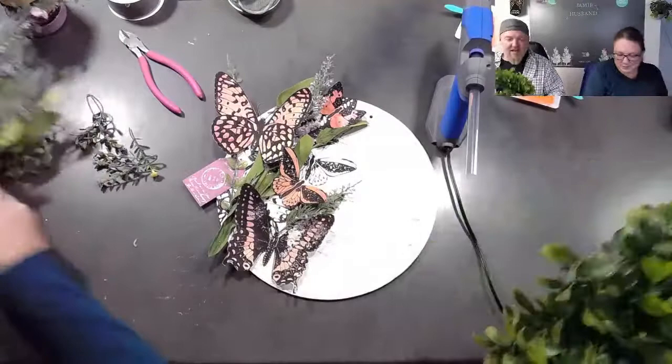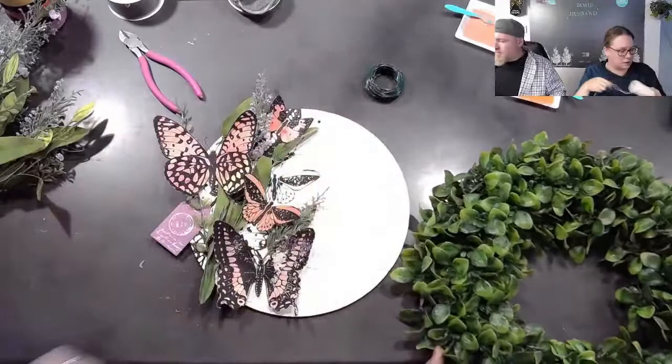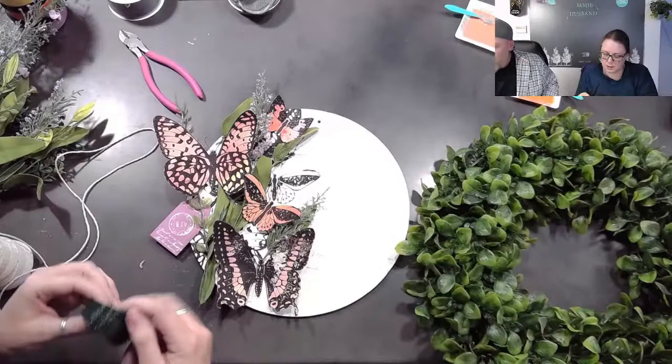Okay, now, how in the world are you going to hang this? Actually, I have a simple solution. Floral wire. Oh, look at you go. We're gonna make a fake hanger with this, but we're gonna actually hang it with that. Now it just looks pretty. Yeah. So one looks pretty, one does the work.